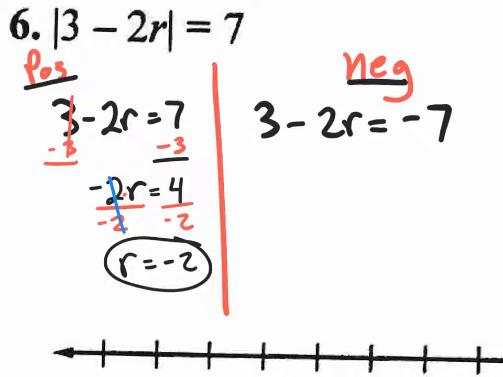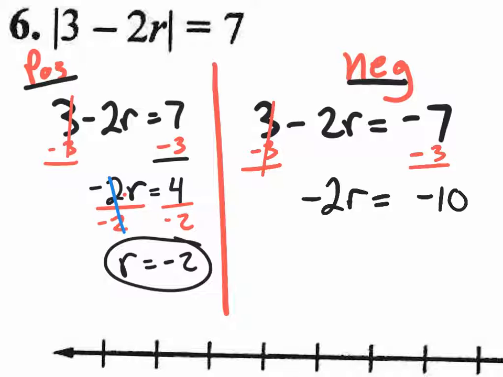The other answer, we need to work on it just the same. Get rid of that 3 first by doing minus 3. What you do to one side, you do to the other. But this time on the right side, you have negative 7 minus 3. Negative 7 minus 3 is negative 10. So you have a negative 10 on this side. The equal sign comes down. And you also bring down the negative 2r, which is really negative 2 times r. So the way to get rid of the multiplication of negative 2 is to divide by negative 2. So you're dividing by negative 2 on the left side, and you're dividing by negative 2 on the right side.